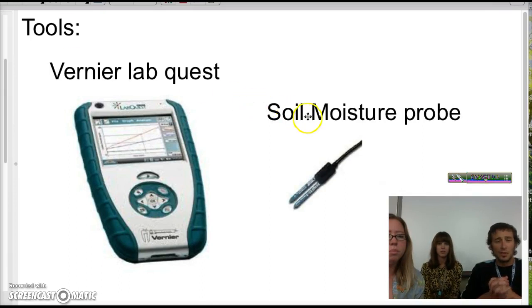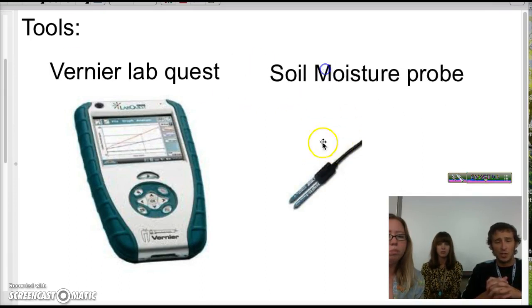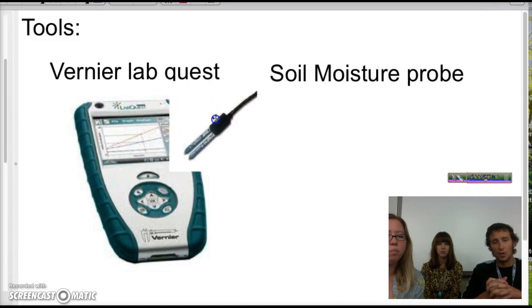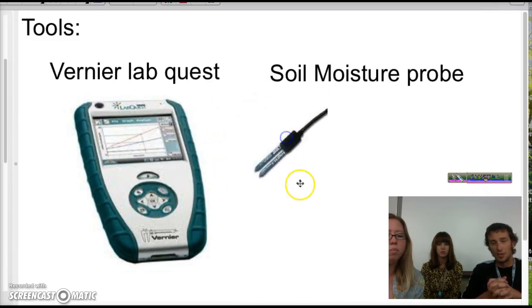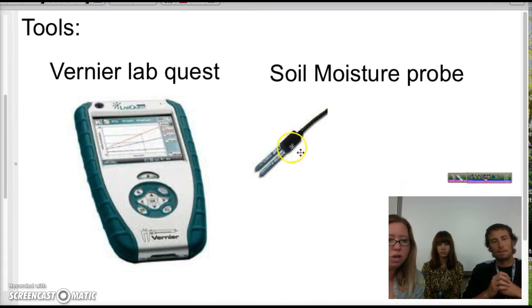We will also be looking at soil moisture using a soil moisture probe. We only have 4 of these, so you'll have to be sharing these tomorrow. Please be aware of that. Make sure that you're trading those off with other groups. And these probes are also very sensitive, and you have to put them down into the soil, so you need to scoop a little bit of the soil to get it loose and then put it down because we don't want to break these. They're very expensive.